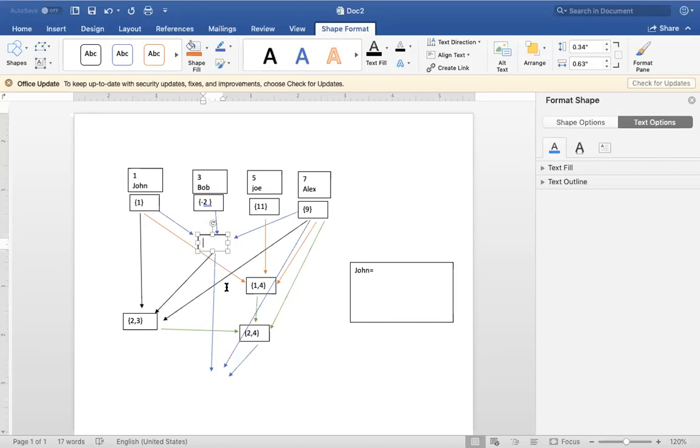Okay. So we have a -2 with a weight of 3. Right, and then we have 1 with a weight of 1. Mm-hmm. And then we have 9 with a weight of 7. Right. And then 11 with a weight of 5. Cool.